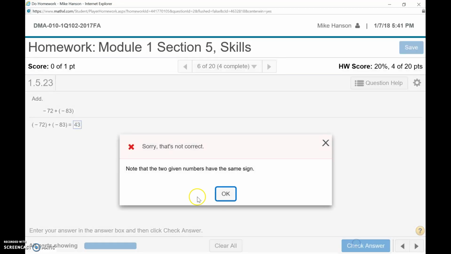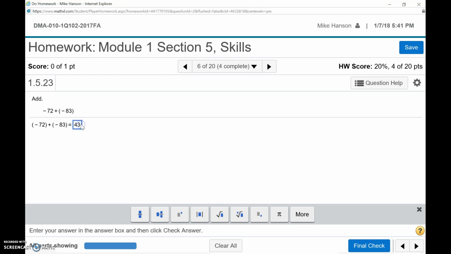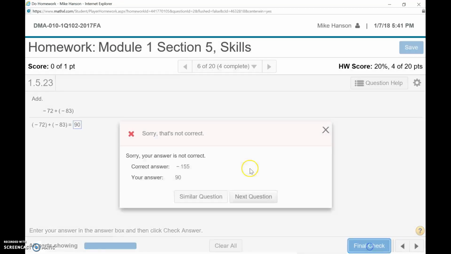Here's the next try. For every problem, they give you at least 3 tries for you to get the problem correct. Here's my final check. The answer should have been negative 155. My score did not increase.